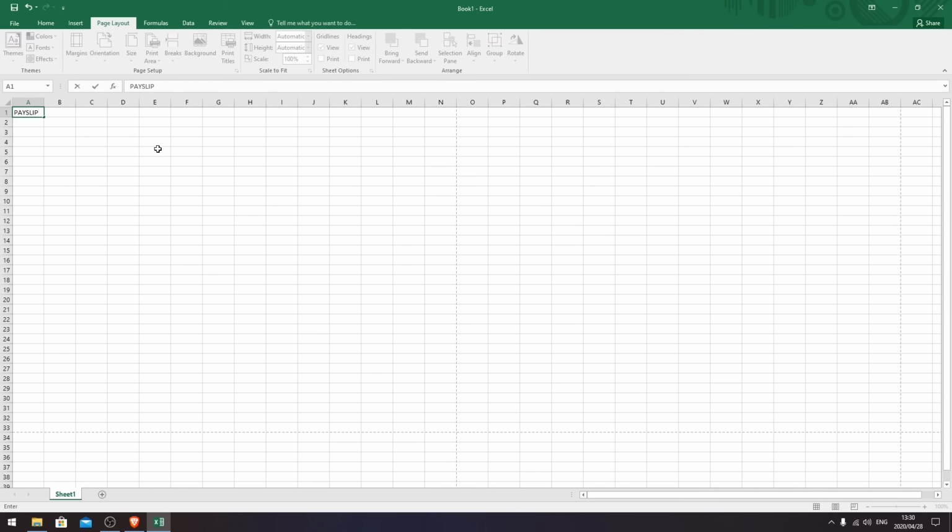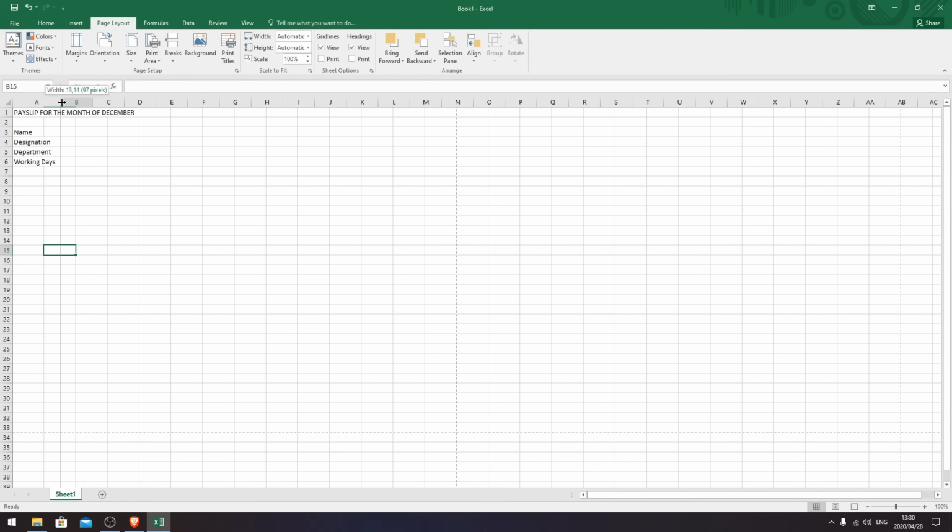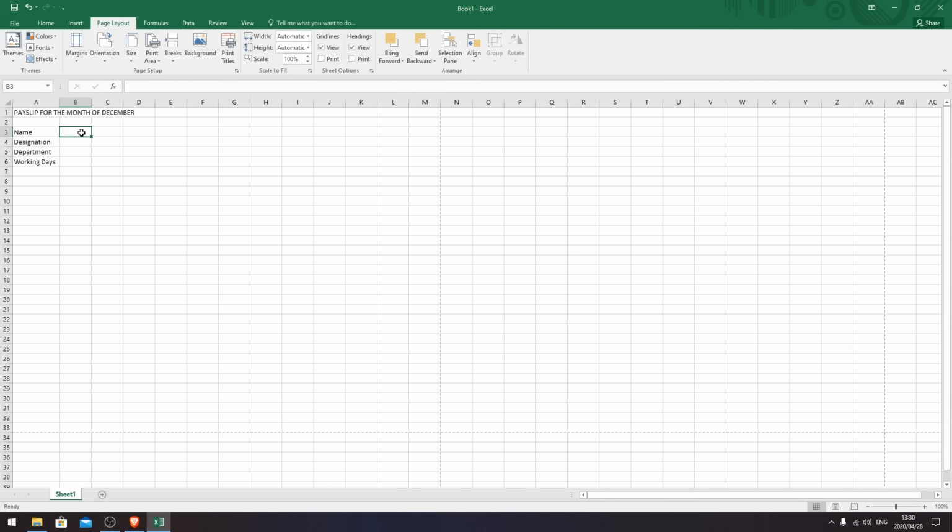It says payslip for the month of December. Name, nation, department, working days. As you type, just be careful, make sure that you look at the casing. Just going to adjust that column to make sure these fit.